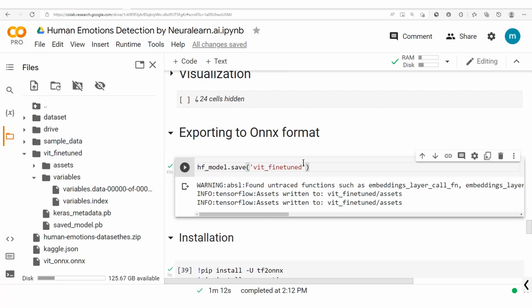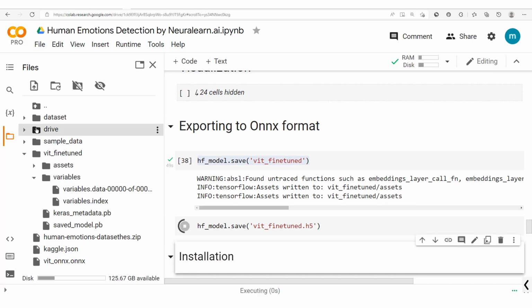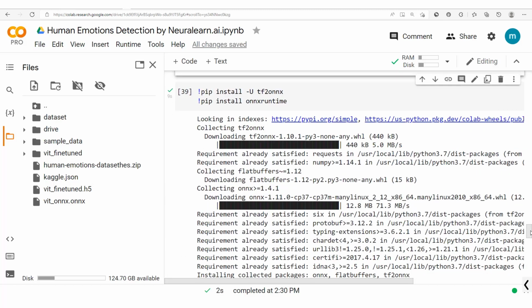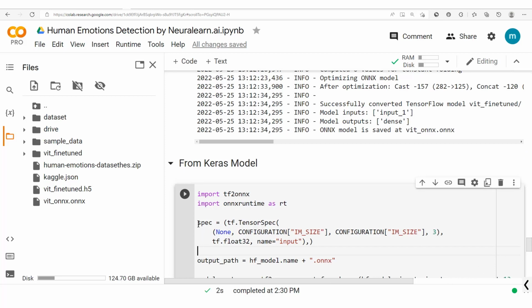Now another option will be to convert the model from this Keras format to the ONNX format. So this first one, we saved this as a TensorFlow saved model, and then now we could just have this here. So let's say we have the model, we saved this as a Keras model. So we have .h5 and we run that. Checking here, you see we have this still 984.98 megabytes, close to 1 gigabyte. And then from this Keras format, we are going to now convert this to ONNX.